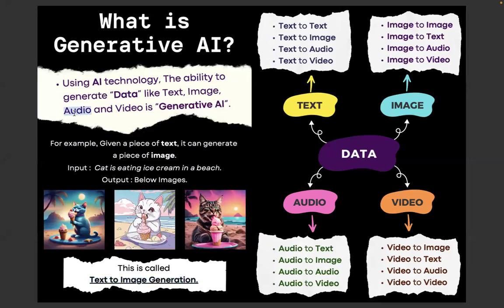Similarly, you can generate audio and video also. Video is probably the advanced level, but text, image, audio is very common nowadays. These are the possible combinations that you can have. You can see text, image, audio, video. This is what we call unstructured data. You can see text to image, text to audio, text to video. Same thing, image to text, image to audio, image to video. There are 16 possible combinations. That's what generative AI is all about, mostly to generate data: text, audio, image, video.